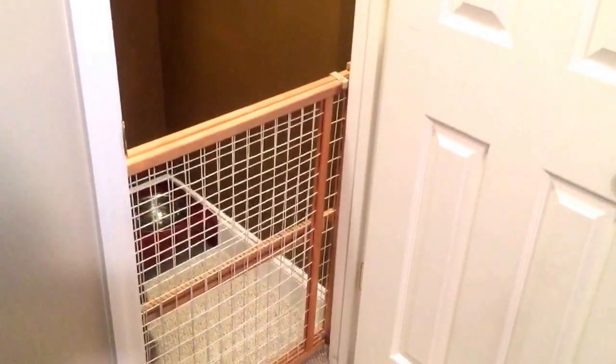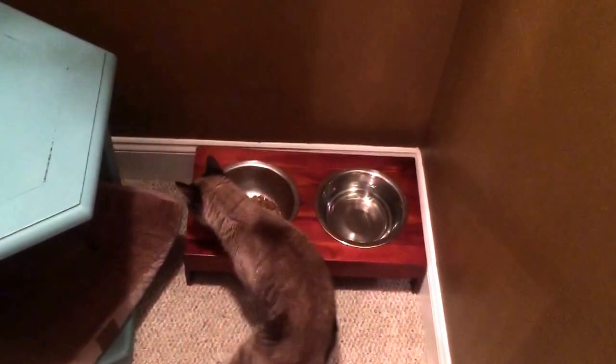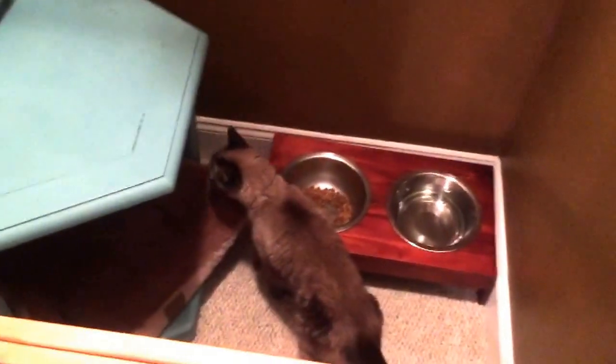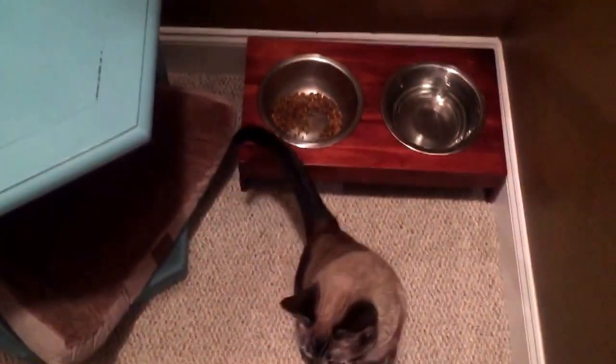Please stay tuned and let me know which example you like the best. We're approaching example number one. I have a baby gate up and then I have the pet bed that I made in the video before this, and on top is a basket with flea treatment and some treats. I put a food bowl and a water bowl in there, and then there's the bed, and I actually hung a leash right there, and on top I put the food. So really in one space you can have your food, your animal, all in one confined area — this is a really cute example.